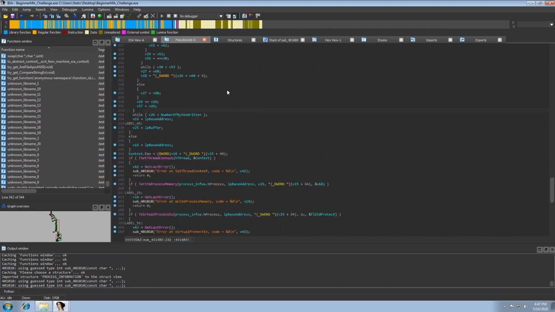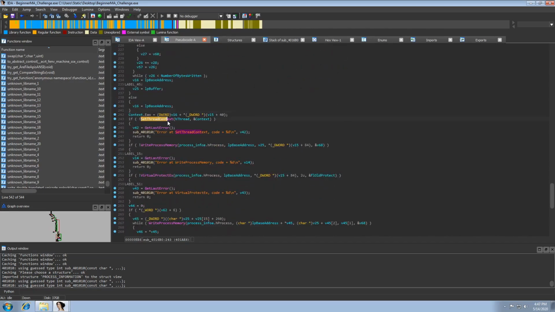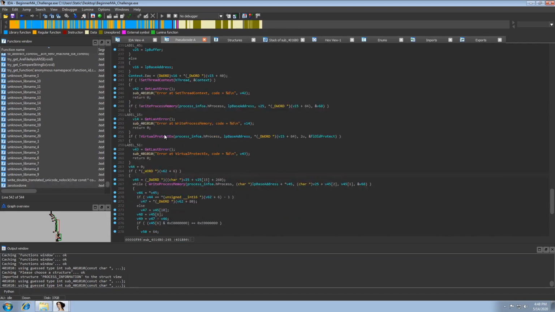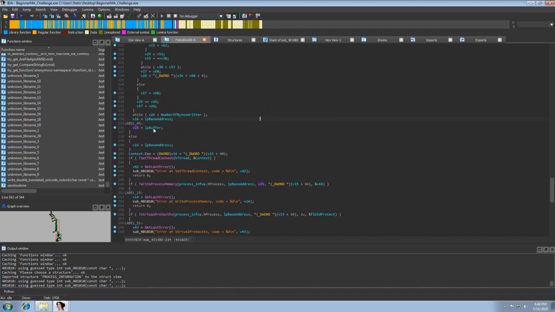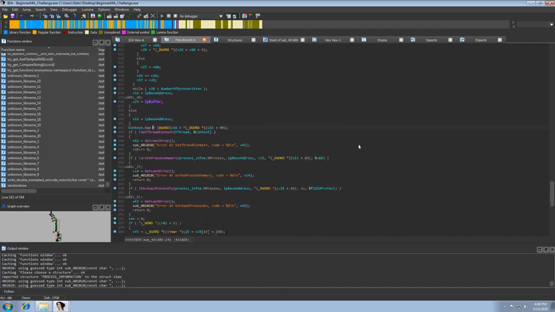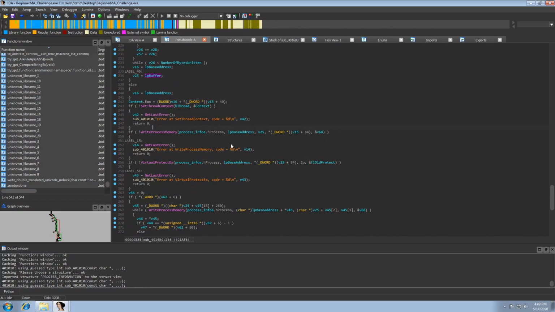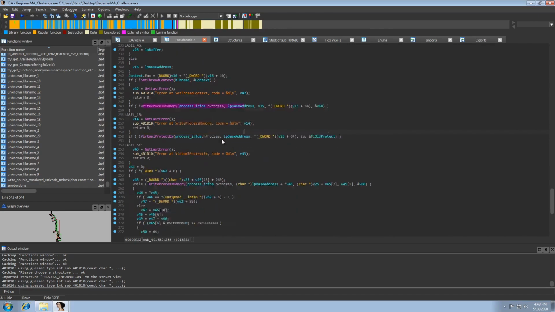Once it has done all this parsing here, it will then call SetThreadContext, set the context of the thread, obviously. So to start off with, it will call WriteProcessMemory, which involves writing the value in v25 to lpBaseAddress, and v25 is equal to lpBuffer, which in this case I believe is the file we are writing into process memory. Now, it doesn't write the whole file instantaneously, it will actually write the headers first, and as you can see, it will enter a while loop here, which will call WriteProcessMemory.